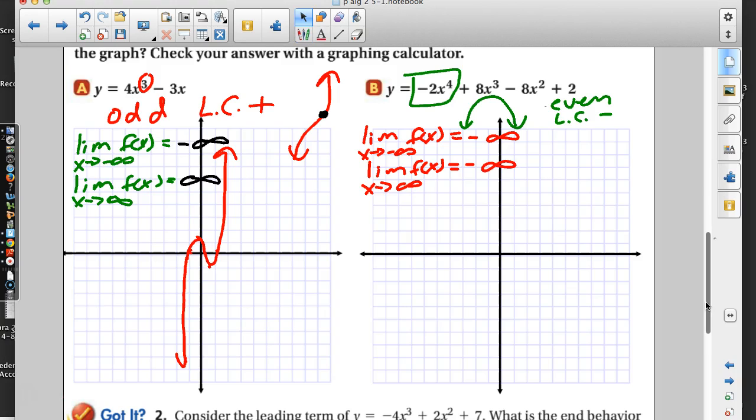We're going to put this one in the graphing calculator. Is this one going to have a lot of lumpy bumps, a lot of turning points? Oh yeah. Look at all those x's behind it. You know, a number back there doesn't make turning points, but x's behind it, this is going to have quite a few. So let's take a peek at negative 2x to the fourth plus 8x to the third minus 8x squared plus 2.